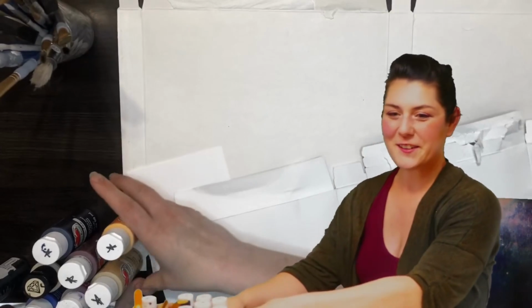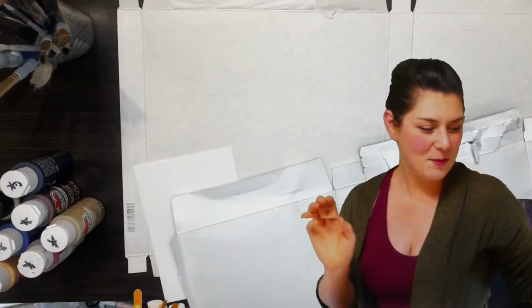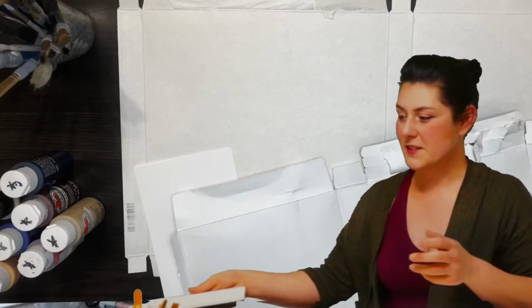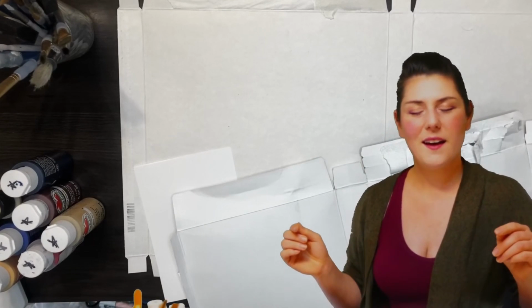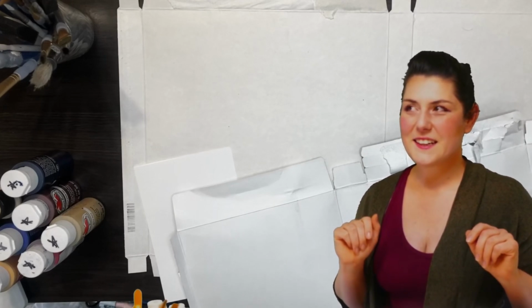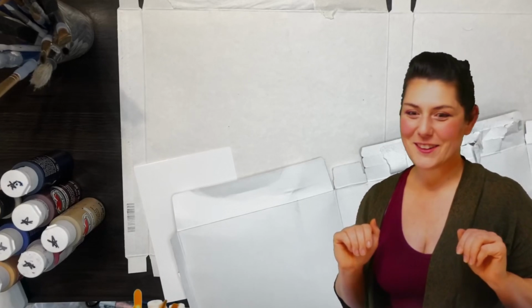I'm sure this is kind of a funny view, but you're looking down. My background is also my desk. I've got my brushes I'm going to put over here. I've got my paints. Right now I've got my acrylic paints, but I've got some more in case I change my mind. I also have some watercolors. When I'm painting, sometimes I'm not sure where things are going to go, and I like to get everything out, because I'll probably use a little bit of everything. I might even use markers before this is all over with.